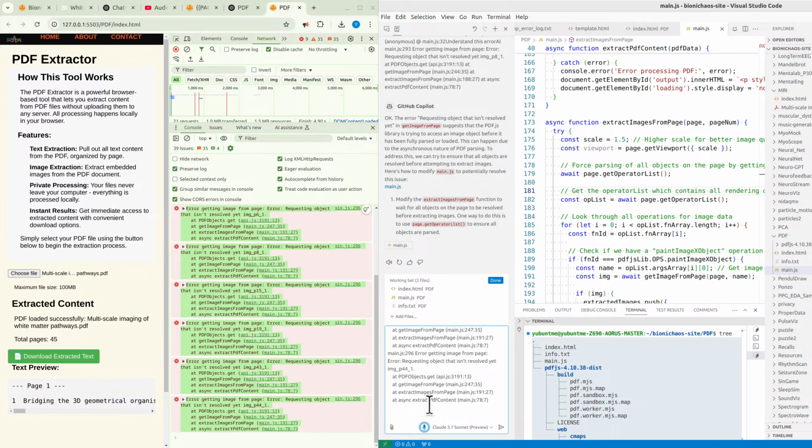Hey, can you also try fixing this problem? We don't get the images parsing correctly or something. So are we using the correct libraries and everything? We should be. We have the full PDF.js available, but there's something wrong with parsing the images. Can you check and explain?